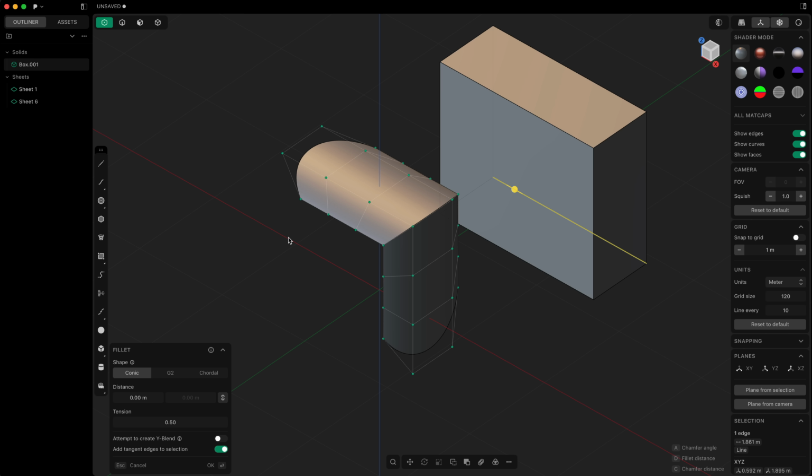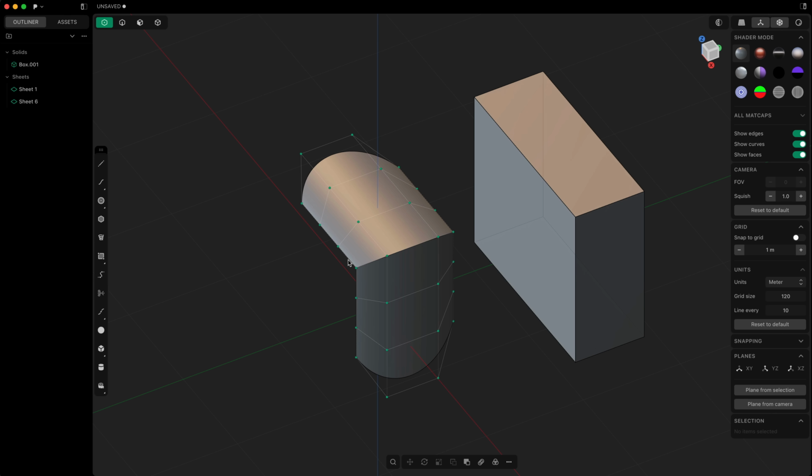simultaneously. And the final thing I want to show is it is now possible to select rows and columns of CV hulls by holding down the Alt modifier. So in point selection mode, if you hold down Alt, you can select this entire column, or you hold down Alt, you can select this entire row, and your usual Shift adds to the selection and Control removes from the selection. So this is a fraction of the features that are available in today's release, but I think this is the most important stuff for most.